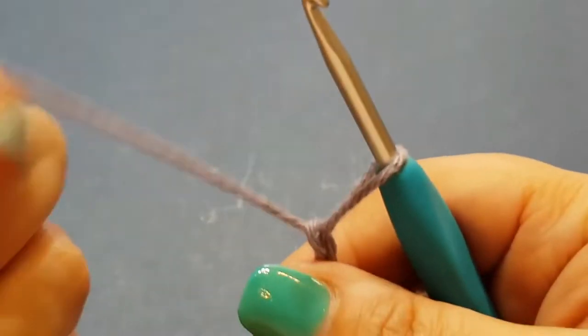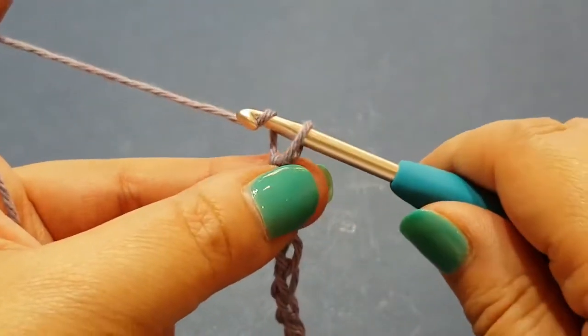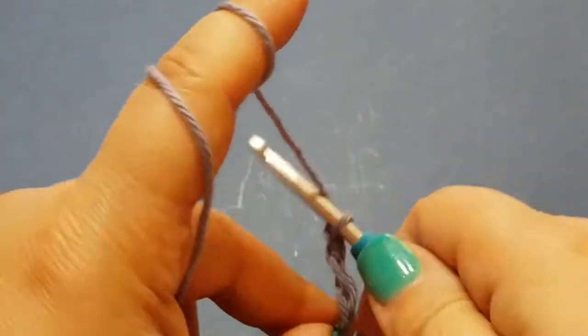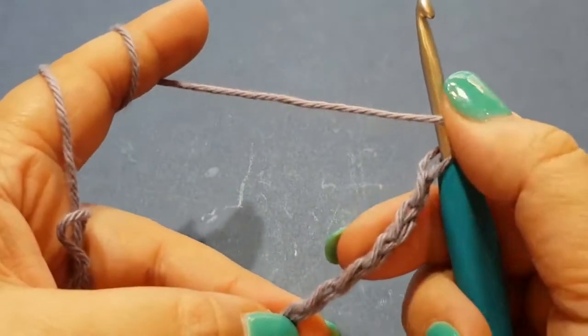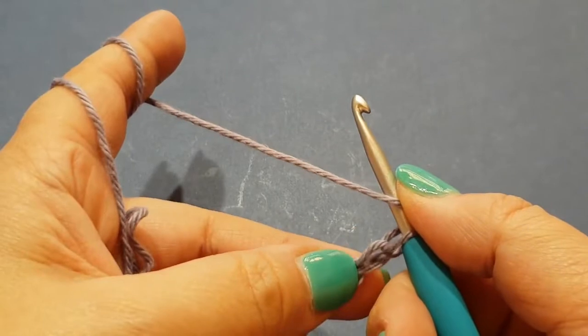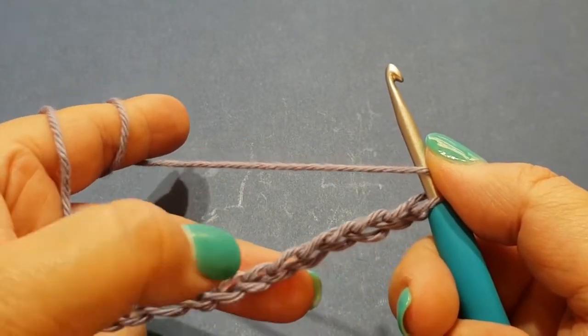Now, we're working on those 11 stitches, so we need to chain up another 5. It's a foundation chain. So 1, 2, 3, 4, 5. And your first double crochet is yarn over hook. It goes into the 6th chain from your hook. So it's 1, 2, 3, 4, 5, 6.